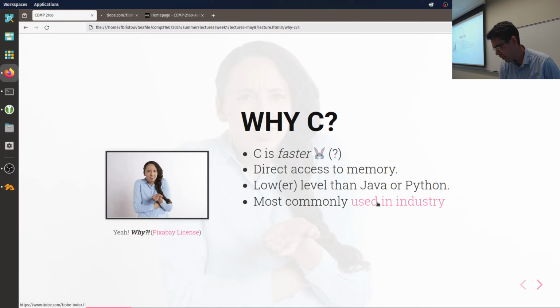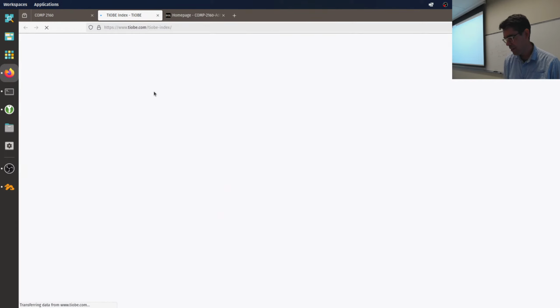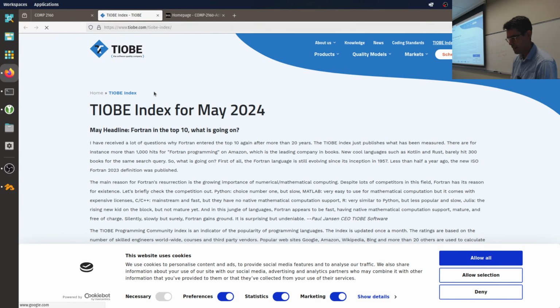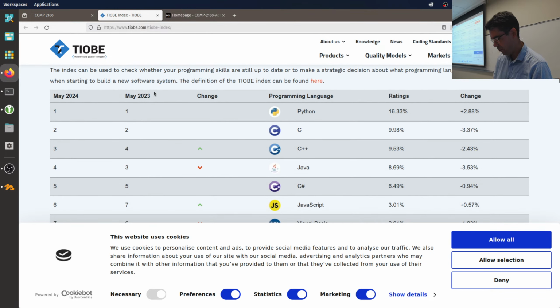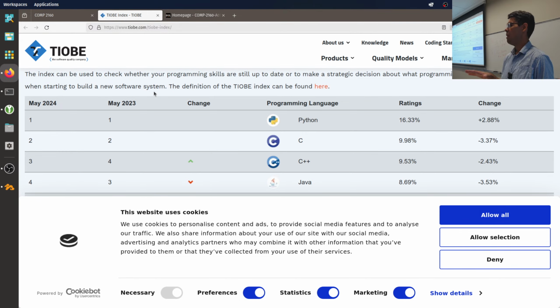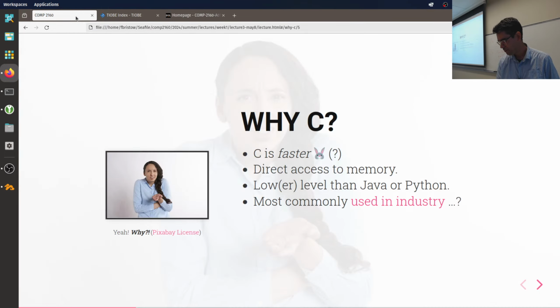And so I put a link here. This is to a website called the TIOBE Index. What this website does is list the most popular programming languages in the world that they have measured somehow. I don't know how they measure this, but this is what they claim. Python is the most popular programming language right now in the way that they measure popularity. C is next, C++ is after that, Java is after that. So sure, C is actually a pretty popular programming language out there in the wild. I don't know how they measure this. It might be completely inaccurate, so take that for what it's worth.